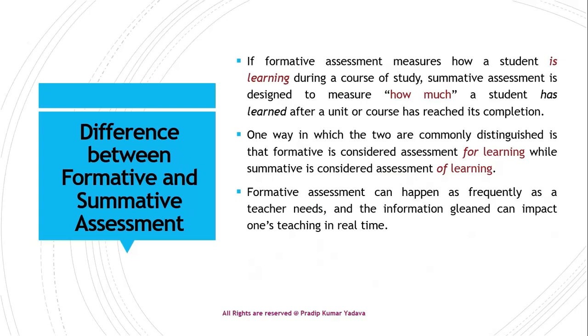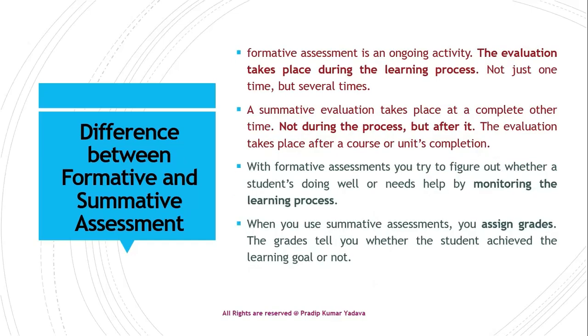One way in which the two are commonly differentiated is that formative is considered assessment for learning, while summative is considered assessment of learning. Formative assessment can happen as frequently as the teacher needs, and the information gleaned can impact one's teaching in real time. Formative assessment is an ongoing activity. The evaluation takes place during the learning process, not just one time but several times. This totally depends upon the teacher and instructor, how they are going to plan the time of formative assessment.